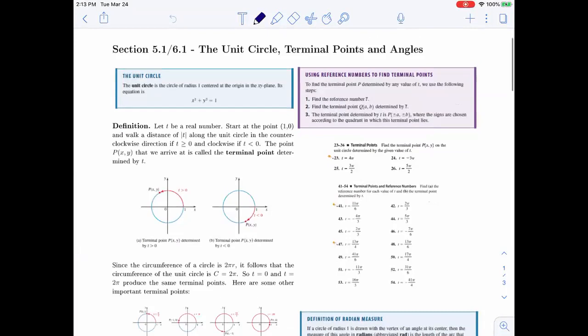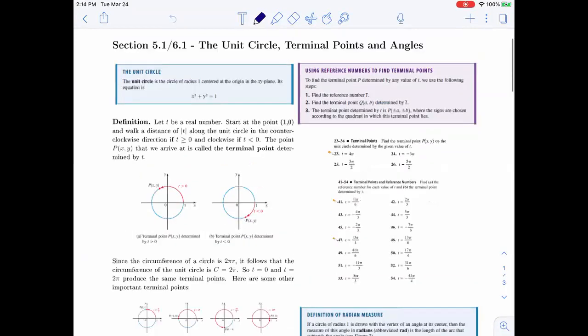So I feel like we got pretty well through 5.1 and 6.1 where we talked about the unit circle, right? So a circle with a radius of 1. We've got the unit circle, and what we said is if we start on this axis here, then we say we're in standard position, and then we end up at some terminal point. And if we move in the negative direction, then we're moving clockwise, moving down the circle this way.